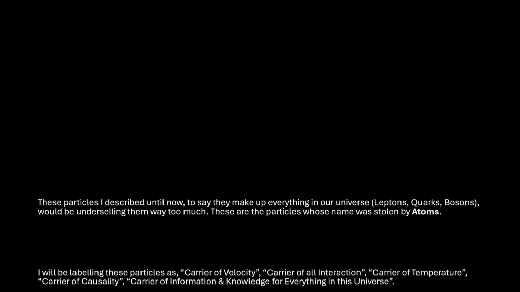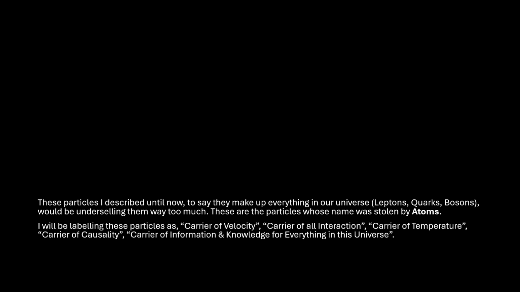So all of these particles which I derived in this video, what are these? These particles I described until now make up everything in our universe. Leptons, quarks, bosons would be just underselling them. These particles are actually the ones whose name was stolen by atom. I will name these particles as carriers of velocity, carriers of all interaction, carriers of temperature, carriers of causality, carriers of information and knowledge for everything in this universe. In short, Gyan carriers, the Gyans.